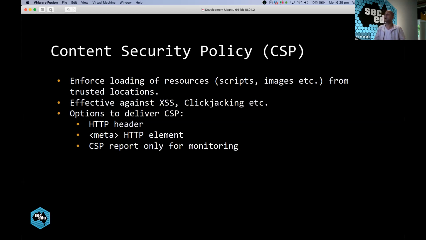It will just report after the attack has happened. It's not a bad thing because it simply means you can see how well your CSP policies work, and then improve. But in my opinion, this should only be used as a stopgap before you put it in enforcing mode. That is the actual CSP header.